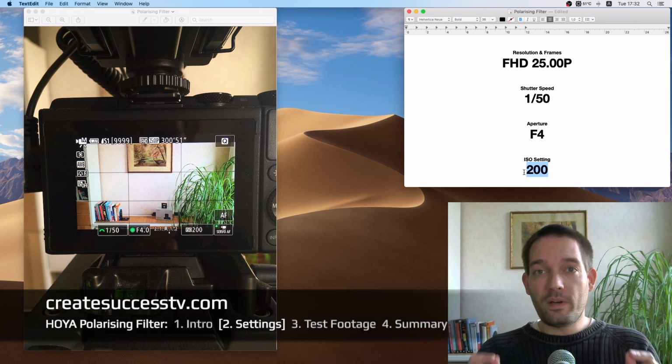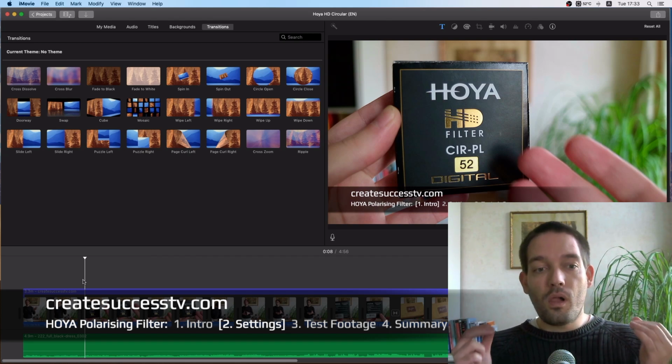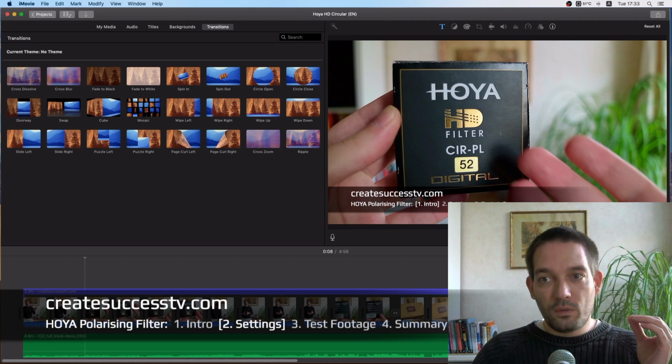Now, the polarizing filter is a little bit different than the ND filter, because it takes away a relatively small amount of light. In fact, if you're only using the polarization filter, it will not take away enough light. The polarization filter is a little bit of a special thing, because essentially what it does, maybe I can try to illustrate this here. When you look at this upper corner, you see some light reflection, some light is coming in, bouncing off this package, and that's why this is not entirely black.